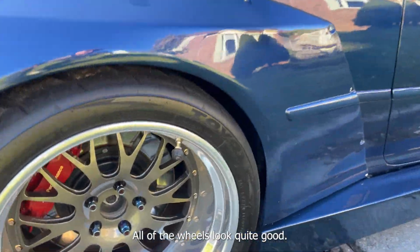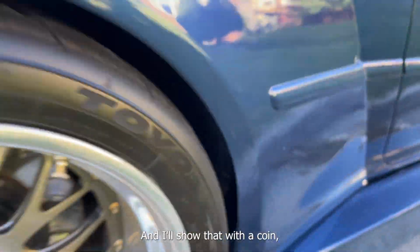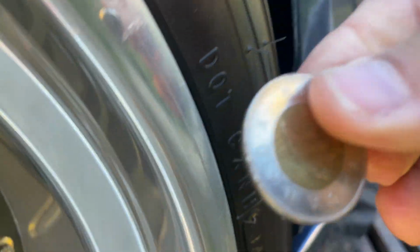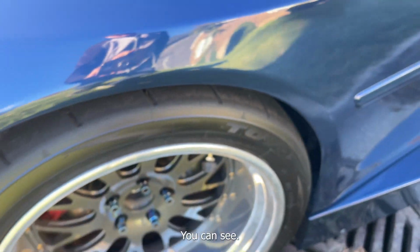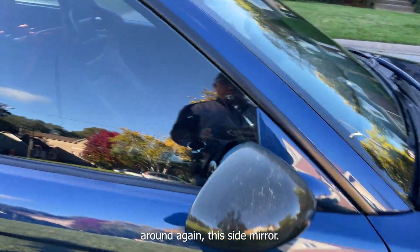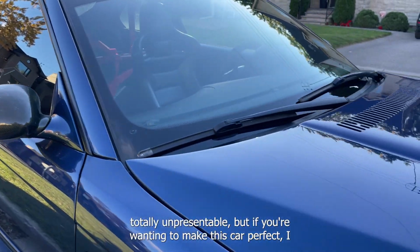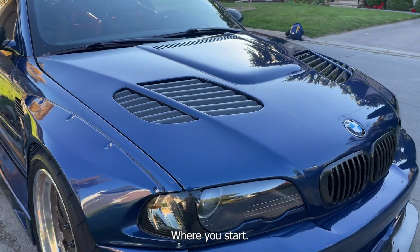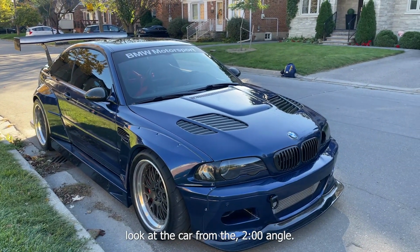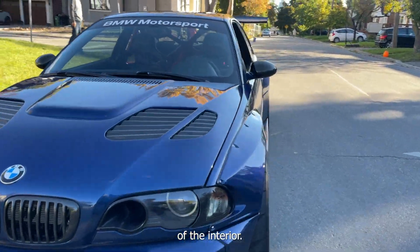All of the wheels look quite good. I think the biggest mark I see on one is right here, and I'll show that with a coin just to reinforce that it's pretty minimal. There you can see. Working our way around. Again, this side mirror, it's a little messy. I wouldn't call it totally unpresentable, but if you're wanting to make this car perfect, maybe that'd be where you start. And there's a good look at the car from the 2 o'clock angle. We'll climb inside, have a little tour of the interior.